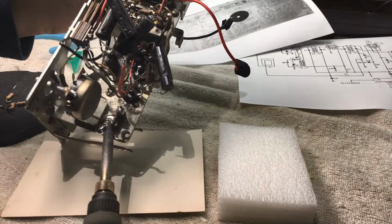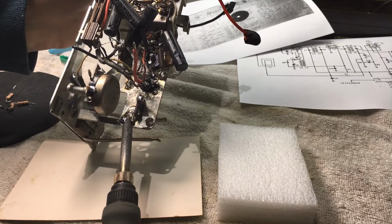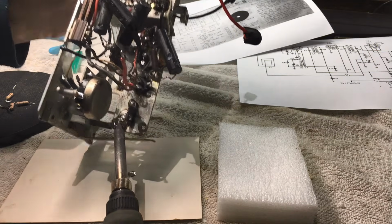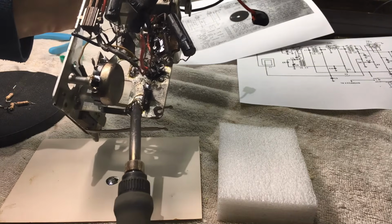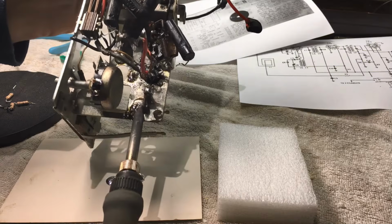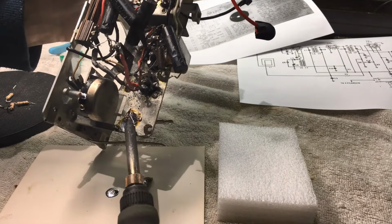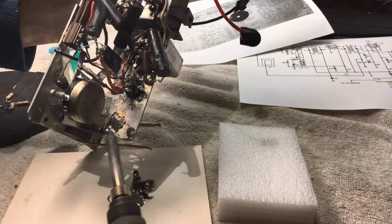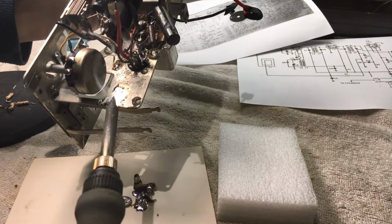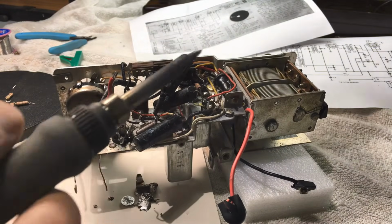And yeah, have a look at this. Look at that. That's just one big blob of solder. And this chassis I wanted to clean up fairly well. This is going to be the ultimate rebuild of a little battery set. So I wanted this in pretty smick order, which meant, yeah, lots of cleaning up on the chassis. As you can see, lots and lots of solder. It's looking better already. Check out the amount of solder that came off that one joint.